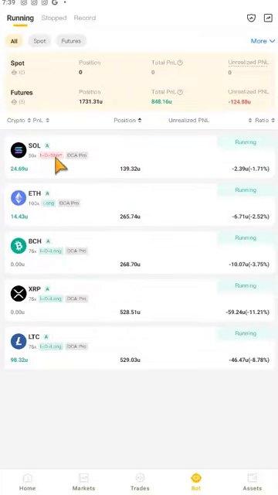For example, you see Solana here. My bot set Solana as short because it noticed that Solana is going to go down by a certain percentage. So after that, you do it for all those 5 pairs and let the bot run. The bot will do its job. So that's how you set your pairs.